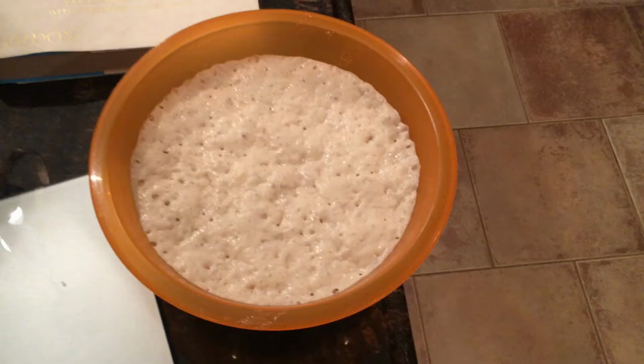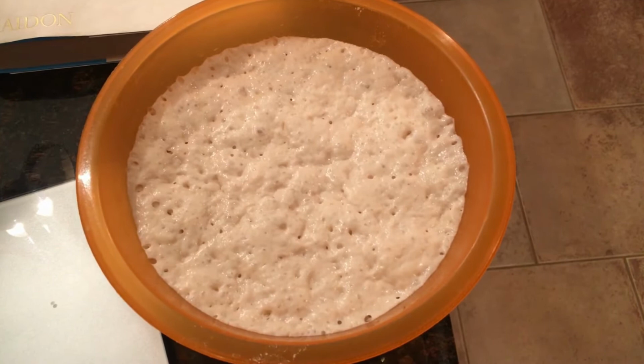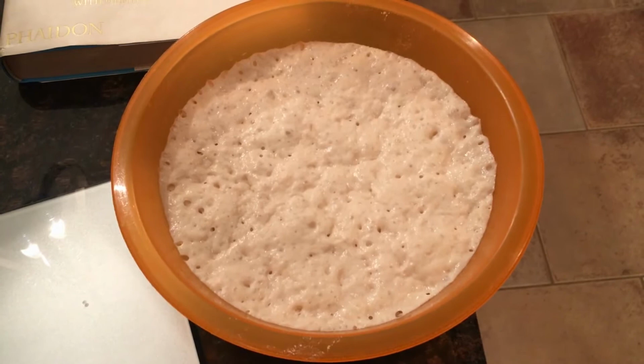So the pre-ferment, as you can see, is leavened nicely. It's risen nicely. A lot of fermentation going on. It's been about 4.5 hours. I only did that one fold, as I showed you before, and just let it sit there covered with a plate, and it filled up the entire bowl, which is great. So now I'm going to do the second stage.